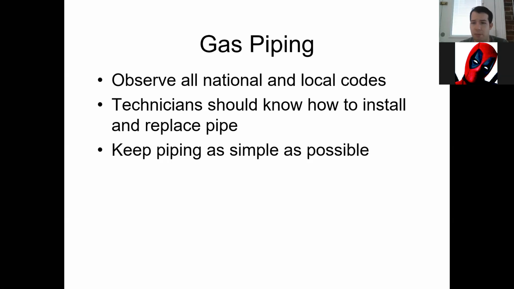Again, piping, we're going to keep pretty simple. Just like our flue venting, we don't have a ton of 90s and a bunch of turns and everything like that. We want as direct a line as possible for our gas to flow into our system. If anything, we want it flowing down to our furnace and then over to it. That way anything in that gas that might not be natural gas, that might be mixed in with it, would be able to be collected in a sediment trap.